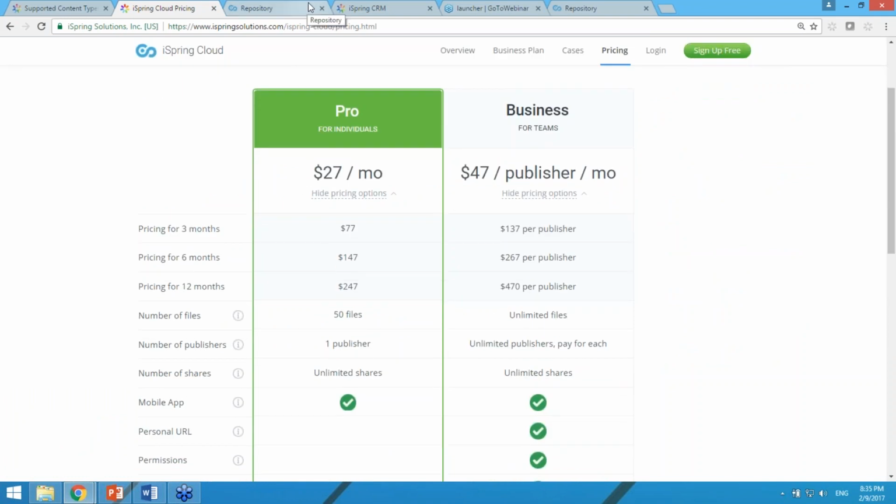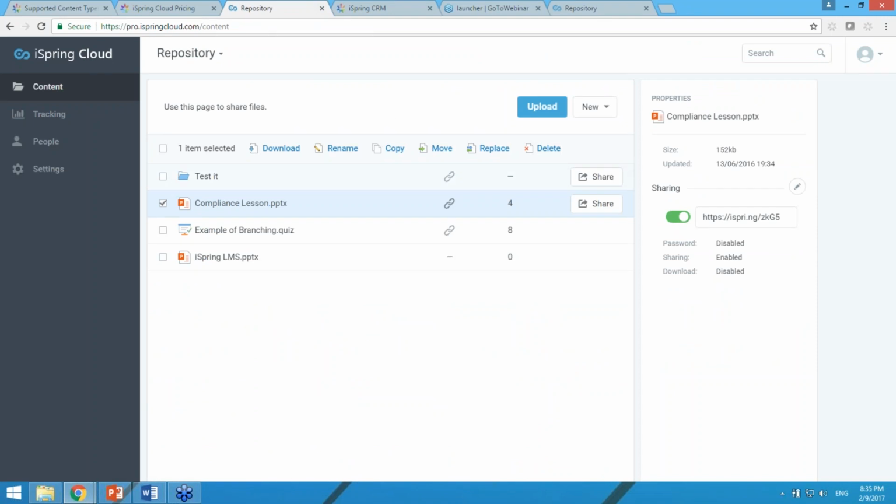We have really secure servers, and our engineers work a lot to prevent that. Moreover, when you share a presentation, because mostly our focus is presentations, people don't get access to the original file. They watch the converted version, so they don't have the capability to download a PowerPoint file, change it and use it for their own purposes. As I already mentioned, you can use password protection, which makes sure that people enter the password and only then get access to the content.